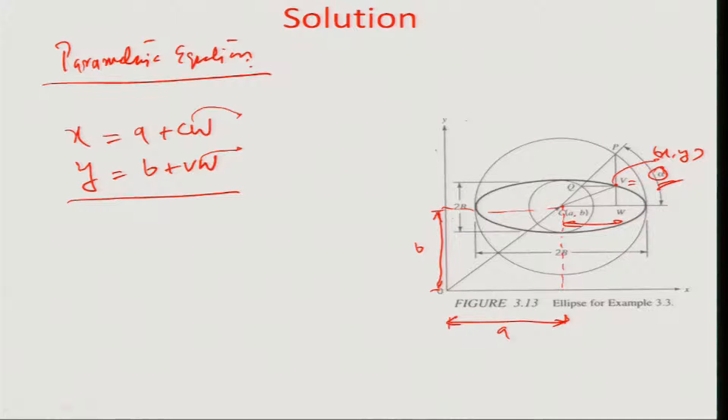It can be because if we look at C w, in triangle C p w we can say that C w is nothing but the major radius which is actually capital A in this particular case as can be geometrically visible here. So, A times cos of alpha and therefore, the x coordinate can be defined by small a plus capital A times cos of alpha. Similarly, in a similar manner if I look at the triangle, much shorter triangle, let's call this point w dash.